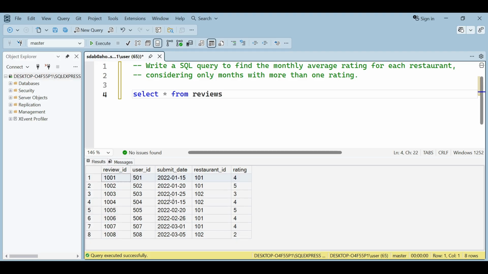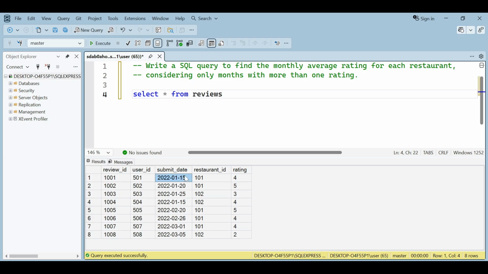In this data, we are given data at a date level, so we will need to aggregate it at a monthly level. This date column has to be converted into month, and then we have to take the average of this particular column for each restaurant in each month, right? So we will have a group of a restaurant ID and a month, and for that one group we will calculate the average.